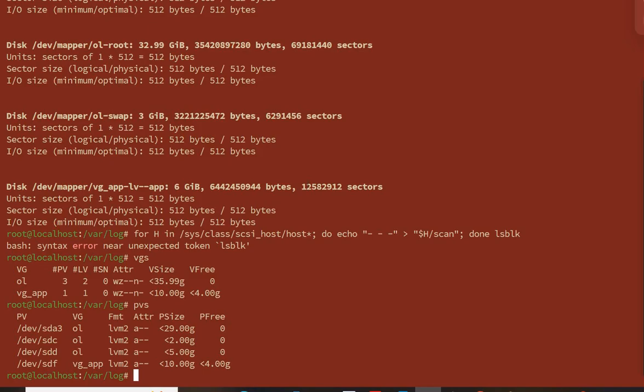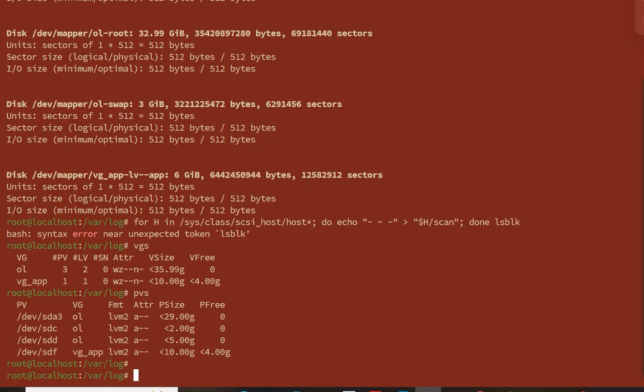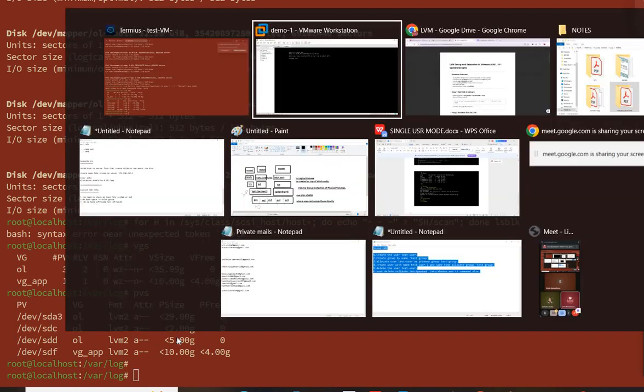For example, if we don't have the space, then we need to request the storage team. Who is the storage team? If it's VMware, then the VMware team is the storage team. If it is IBM storage or EMC storage or whoever it may be, then we need to raise a request for this particular IP address, this particular server: we need a 10 GB LUN. What is a LUN?